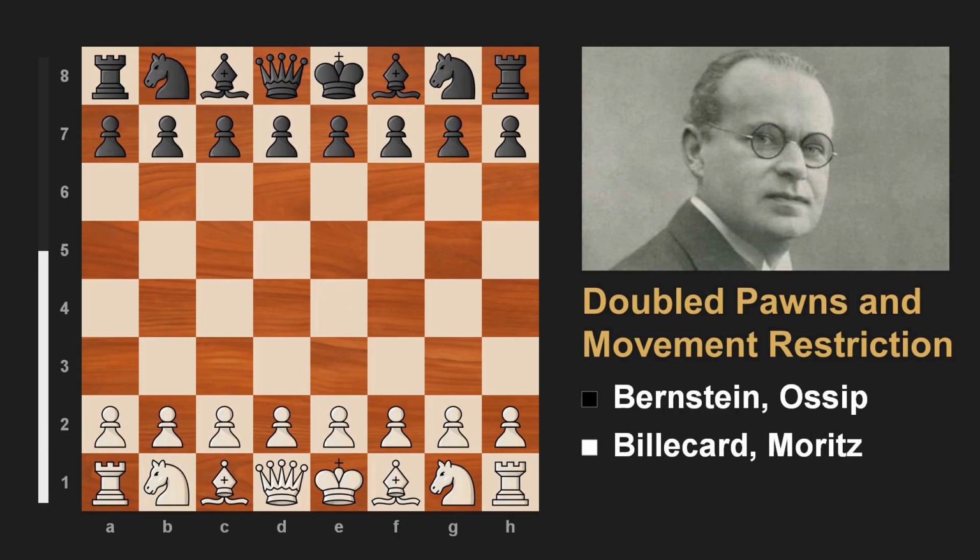We consider the d6-d5 advance to be bad because it can lead to a significant constraining of the game.